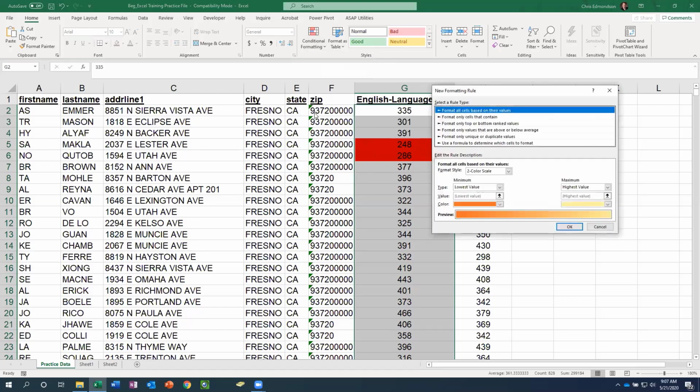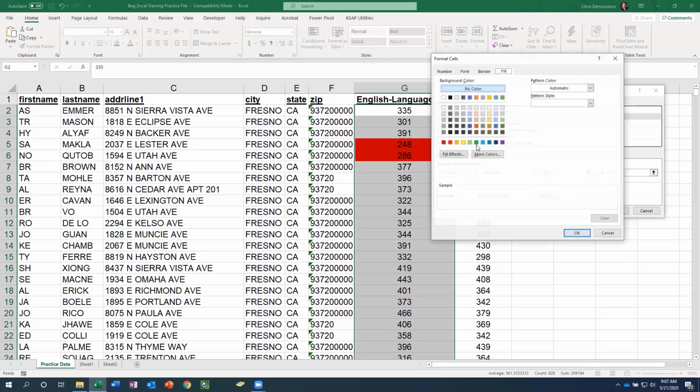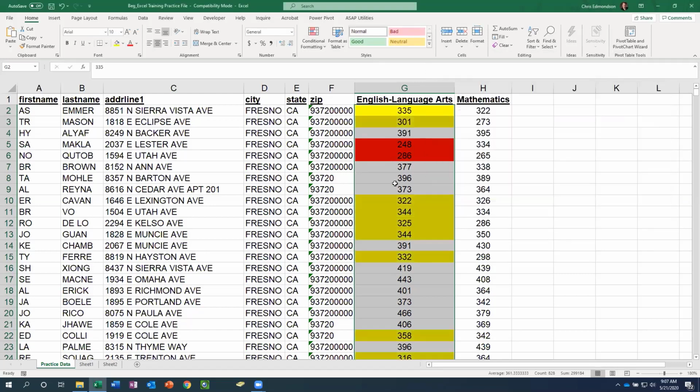Conditional formatting, format only cells that contain, and this time I'm going to say between 300 and 370, and we're going to format those yellow. We hit OK, and OK, and you'll notice that the numbers between 300 and 370 are now yellow.